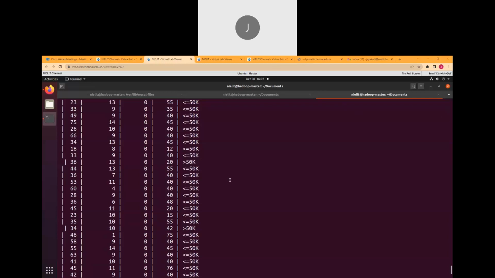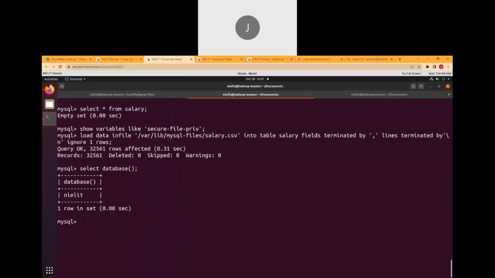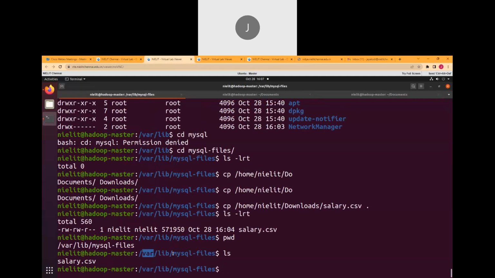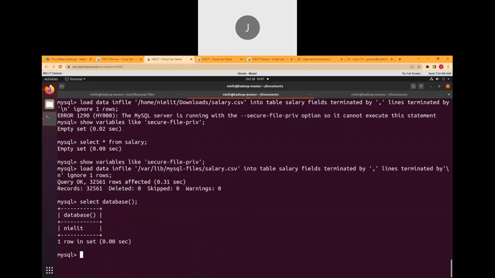In order to take a text file and put it in a table, you have to have that file in this directory. If a text file or CSV file is present in var lib mysql-files only, then only the MySQL server will understand. It will not take it from a local directory. That you only have to remember.